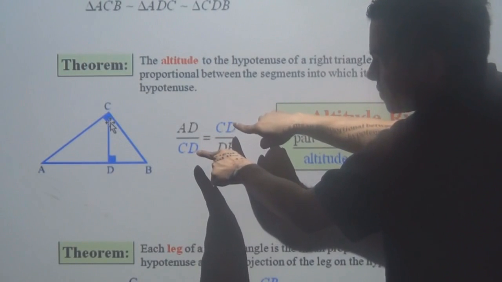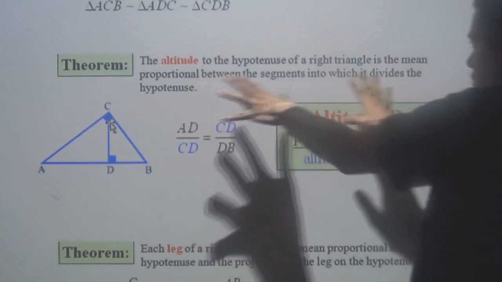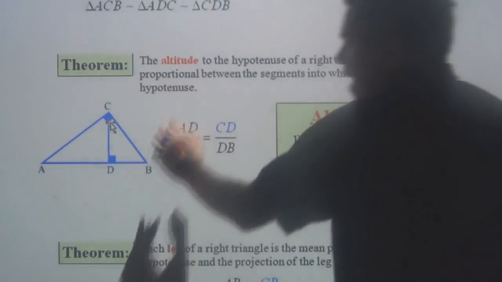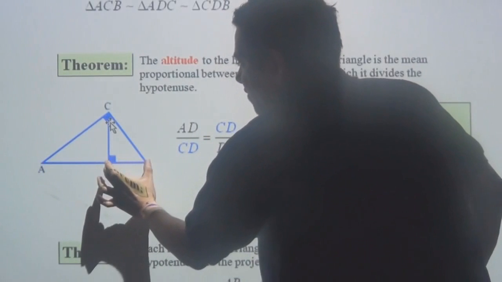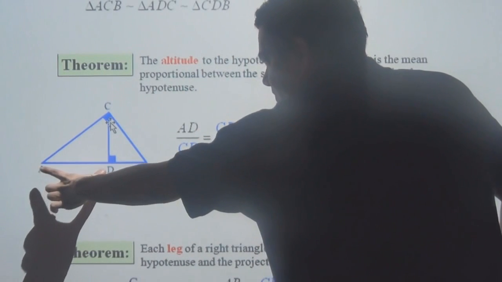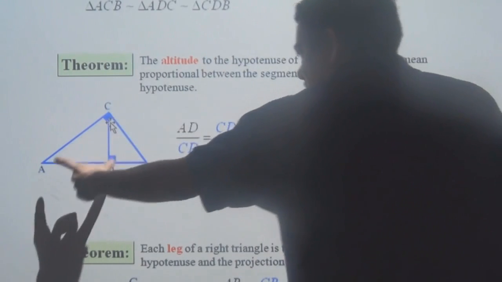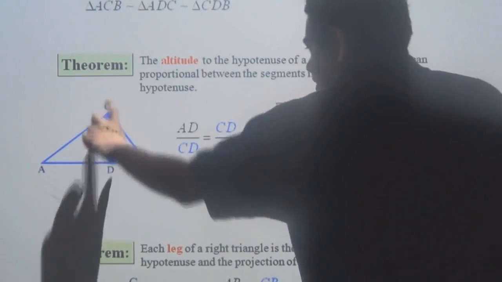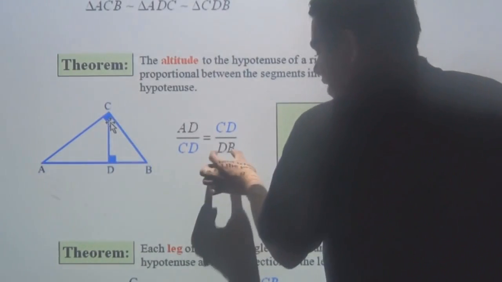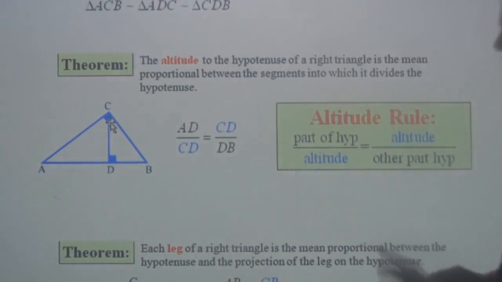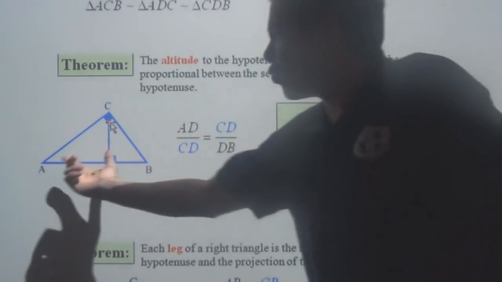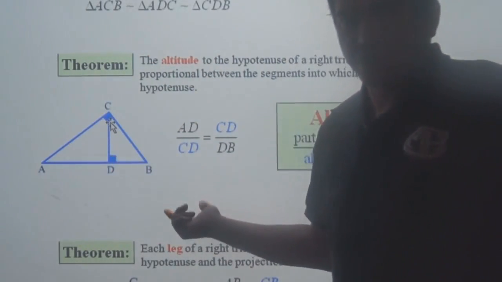And then it says, what is the mean proportional between the segments into which it divides the hypotenuse. The segments into which it divides the hypotenuse. So we will start this big segment over the mean. So this becomes one of the extremes over the mean. And guess what? This is another mean, so over the other extreme. Alright? And that is for the altitude. So the altitude has to do with segments of the hypotenuse.